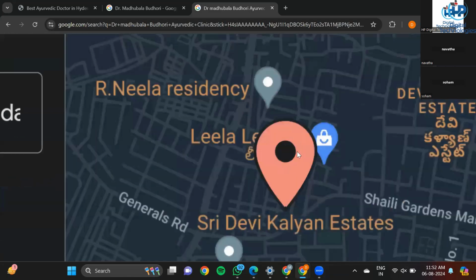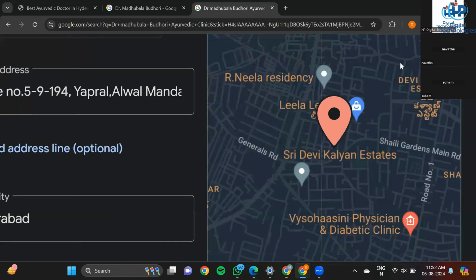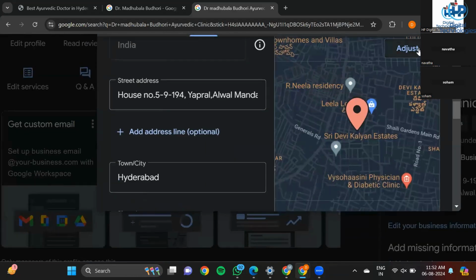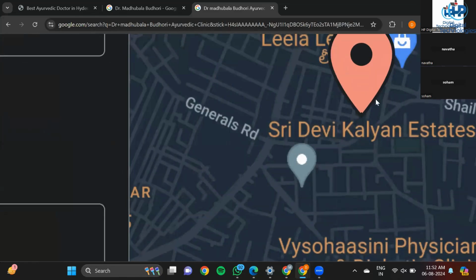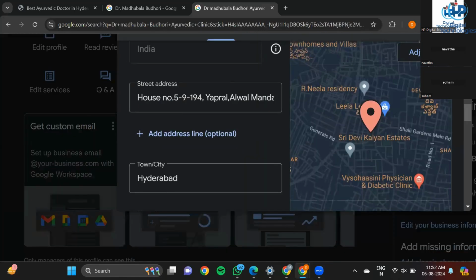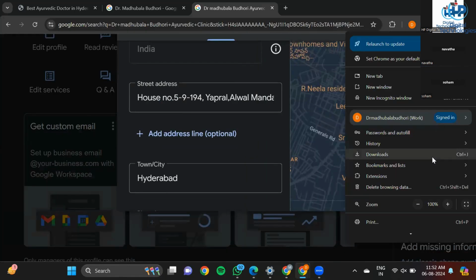For example, we had this experience in the previous organization. We kept one location in the next gully or next street. When we realized people were going there and calling back to us, we went there. Then to change from that street to this street took like 15 or 20 days.